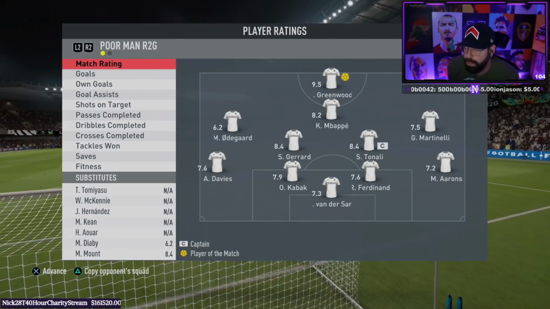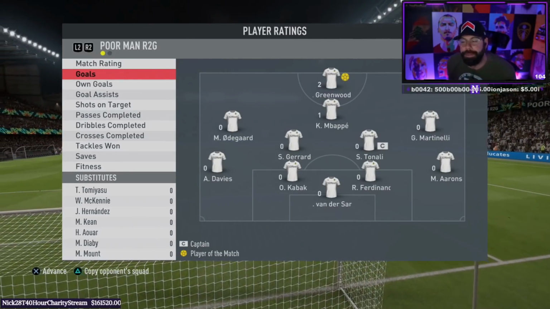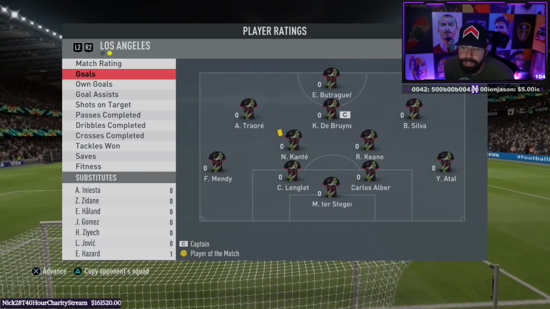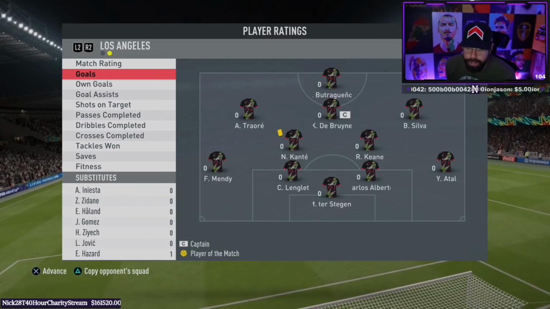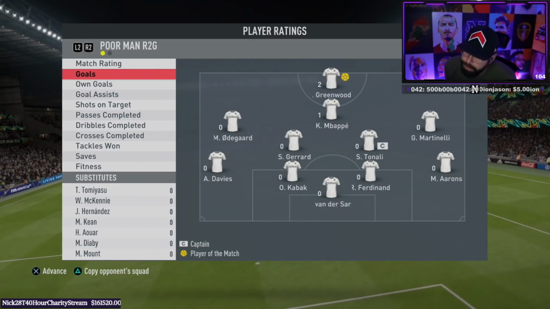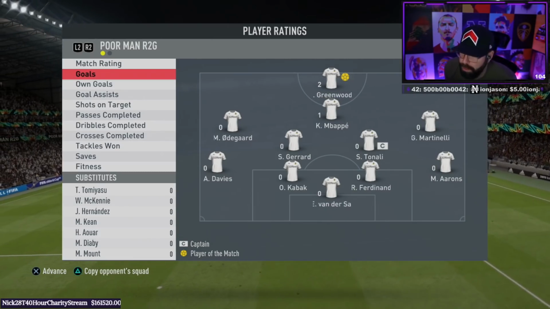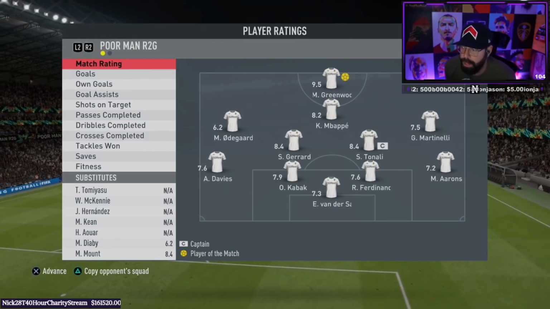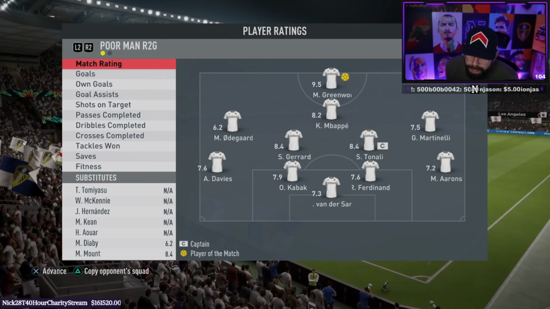Big results. Greenwood, what's left to say about this guy? Two goals and an assist against that type of a squad with Team of the Year De Bruyne and all of that stuff. Incredible, man. Martinelli, as always, useless beyond belief. Diaby, useless beyond belief.